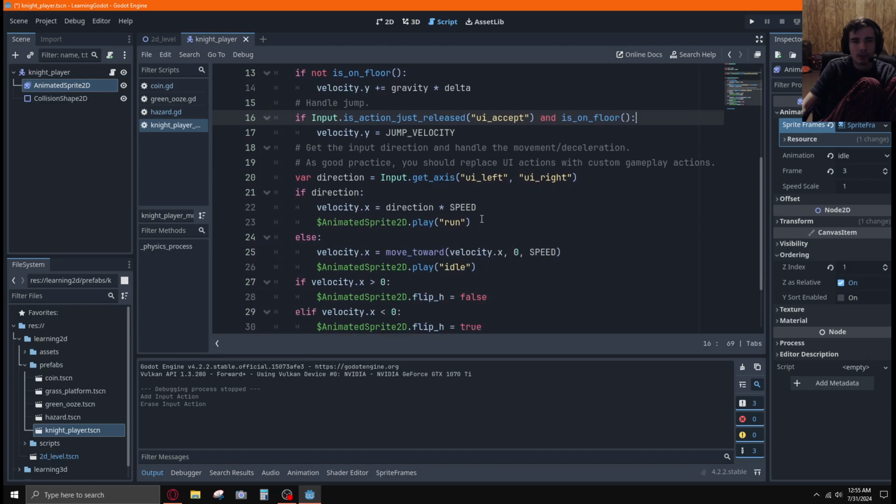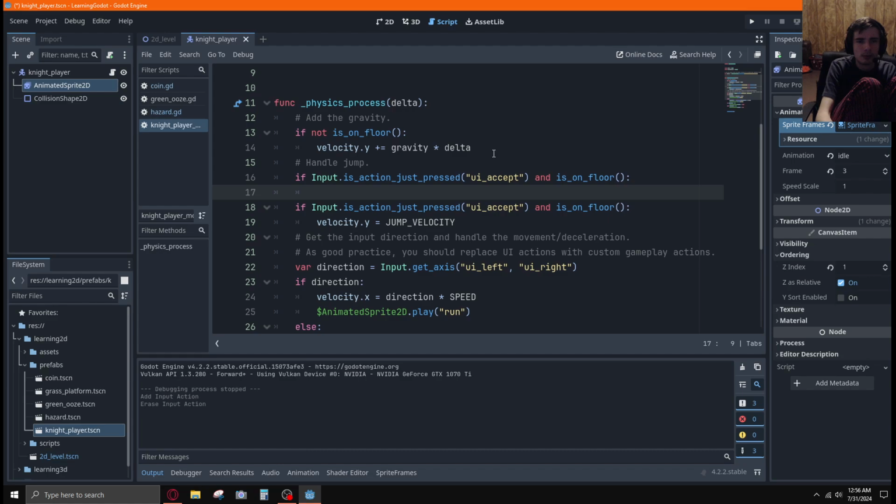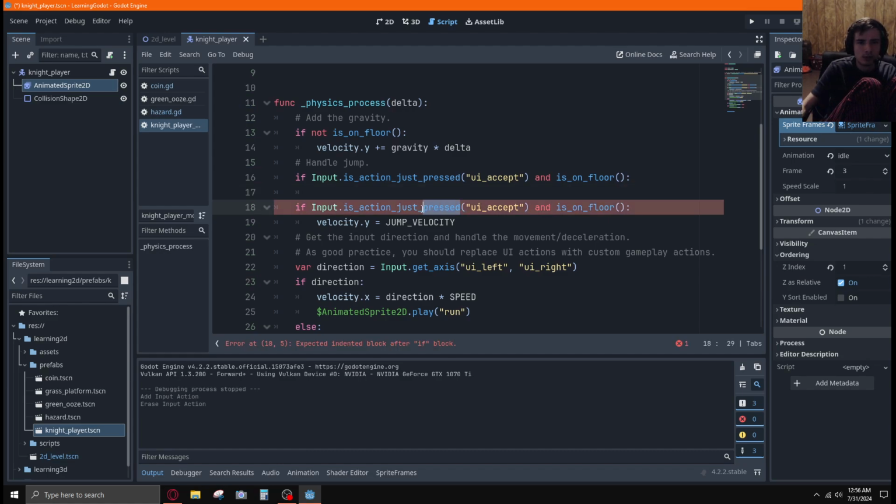And then maybe I can. Yeah, okay. So I can just do this. I can just copy this. Then I can just paste that. Then I can just do released.